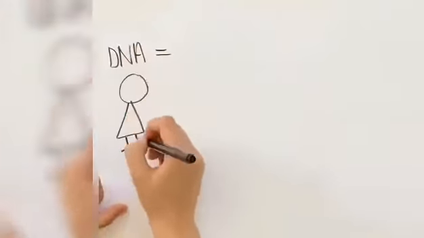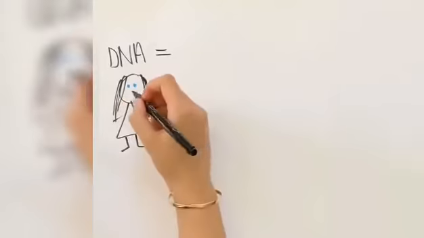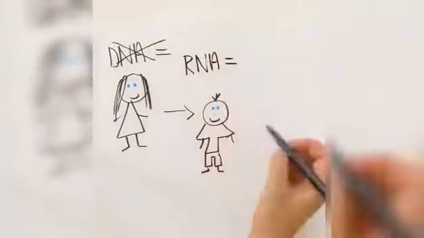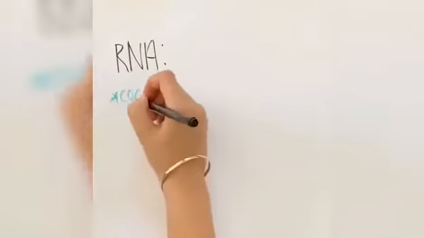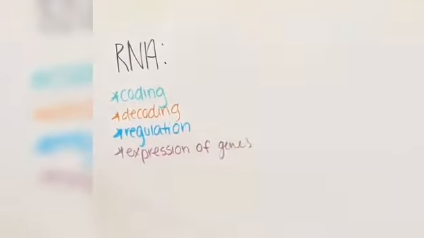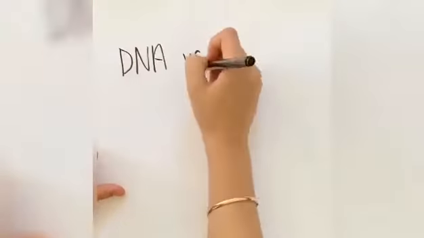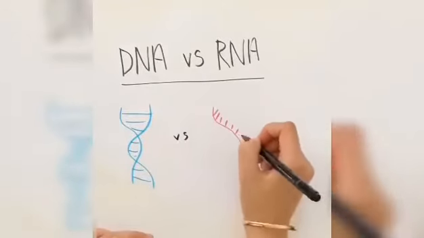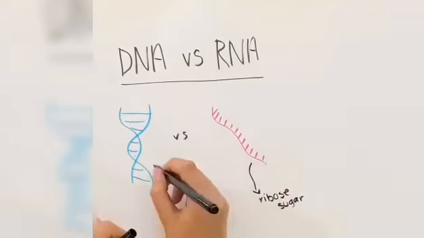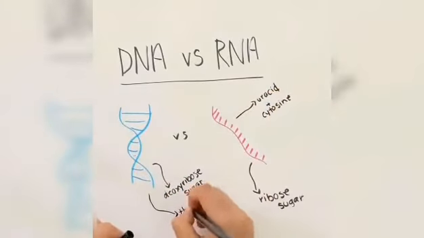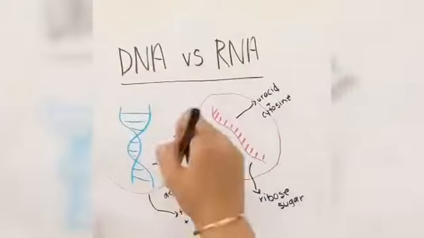What is RNA? There's often a misconception that DNA is responsible for all the work when it comes to the inheritance of genetic traits. However, it wouldn't be possible for genetic information to be transferred without the work of RNA. RNA, or ribonucleic acid, is a nucleotide that is essential for roles of coding, decoding, regulation, and expression of genes. The main differences between RNA and DNA are that RNA has ribose sugar, whereas DNA has deoxyribose sugar. RNA uses uracil to pair with adenine, whereas DNA uses thymine. RNA is also single-stranded, whereas DNA is double-stranded.